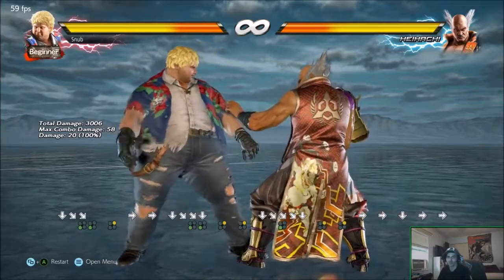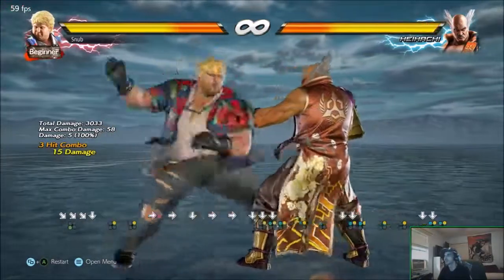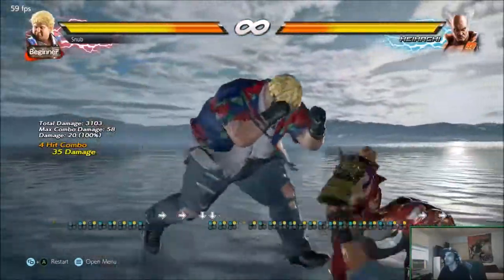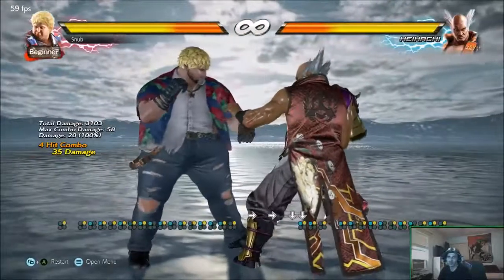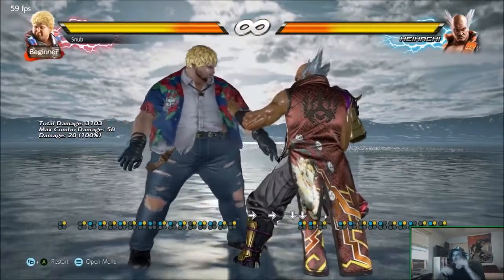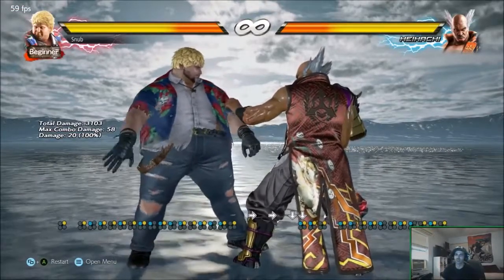We have down 1, 2, and then 2, 1, 1. There we go. This move right here is very good against the wall to get that extra damage in. Your timing has to be really, really good though, because I've been noticing that if they fall down off the wall just enough, you won't actually get the hit.